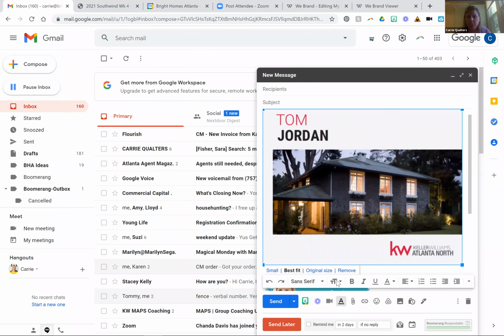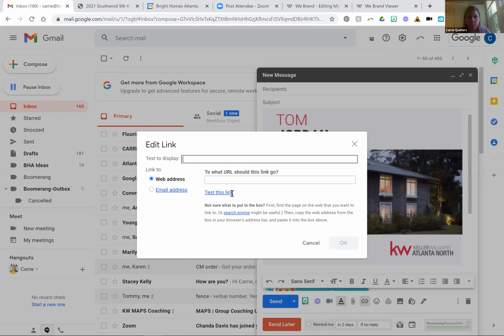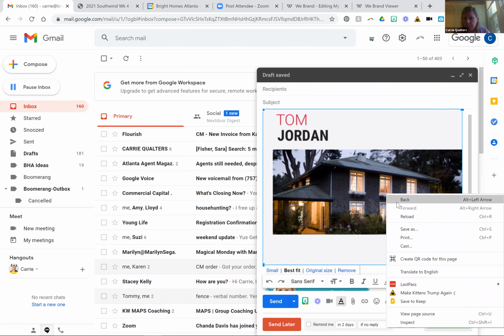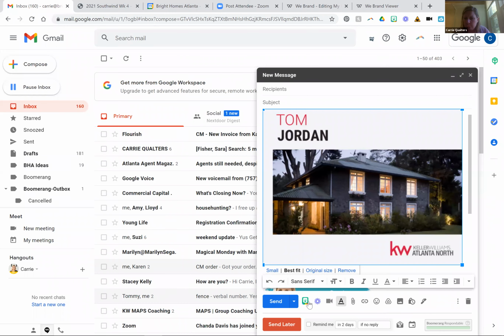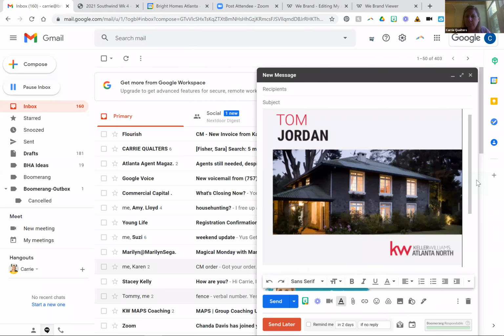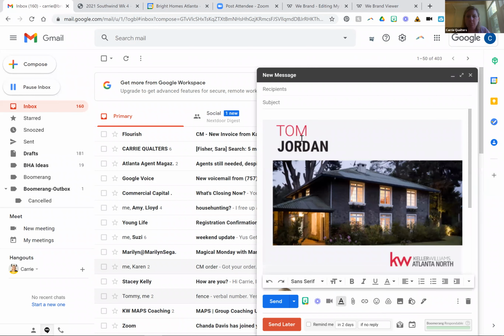I was trying to highlight the picture. For some reason I can't make it for the photo.